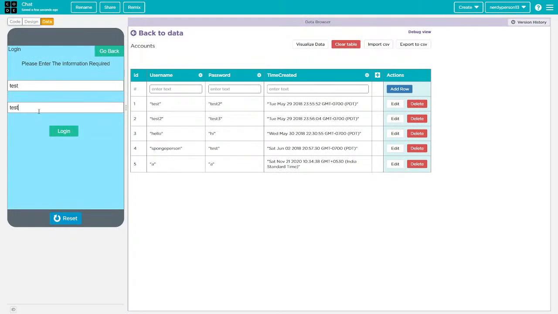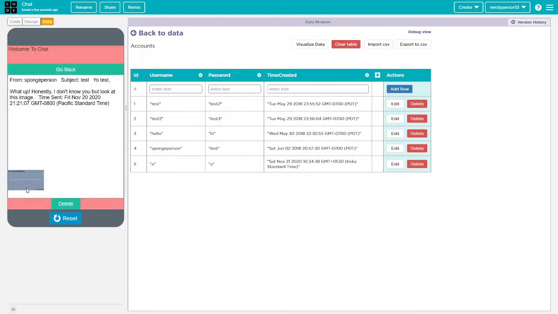So, let's log in as the test and test 2. Receive. Whoa, wow, cool. The image is found. Nice. Look up this image. And we got an image. Wow, that is so cool. Cool. So basically, we were able to do something called file sharing. And file sharing is like when you are on Skype, Messenger, and so on.